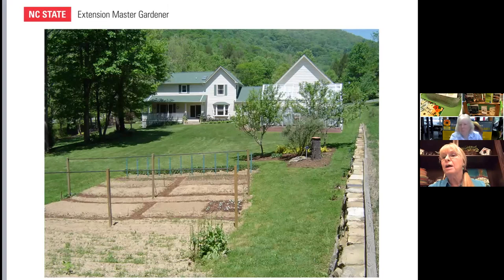Andrea said your garden is so beautiful and such an inspiration as they are starting from scratch. We have been in our home for about 21 and a half years. When we first came here, there had been a garden in the back of the yard, but it wasn't quite as big as what we've tilled up. The soil is kind of red clay, not terrible, but it's clay soil. What we did to start with was measure it off, mark it off, and work with pathways. Notice there are no boxes that are built, but we did mark off beds. We tilled up that soil, started to enrich it, and established pathways.